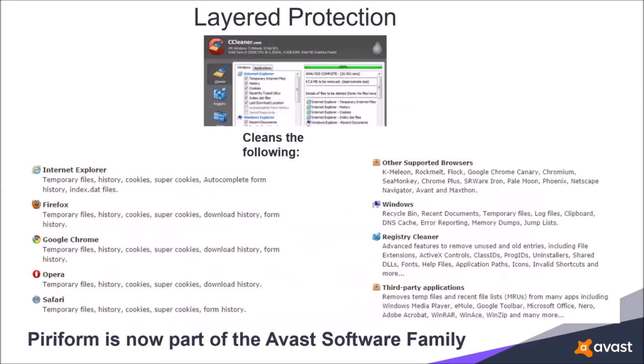CCleaner was originally called Crap Cleaner because that's its job. Clean up all the garbage left behind when you visit the internet or use any of the programs on your computer. For the average user, please leave the default settings exactly the way they are. They're always 100% safe, and allow it to do its job, clean up garbage. You can also use CCleaner to do many other utilities on your computer.